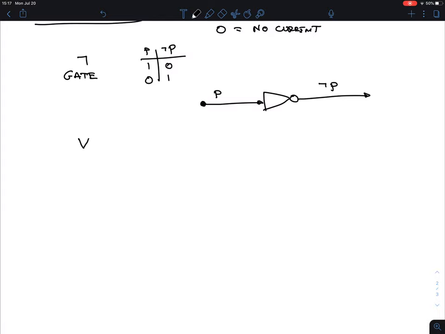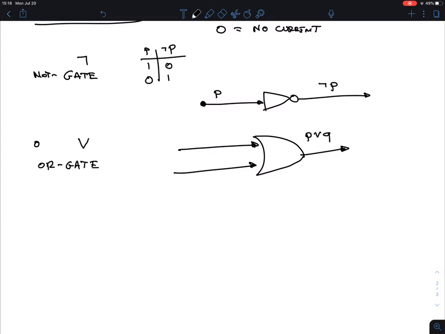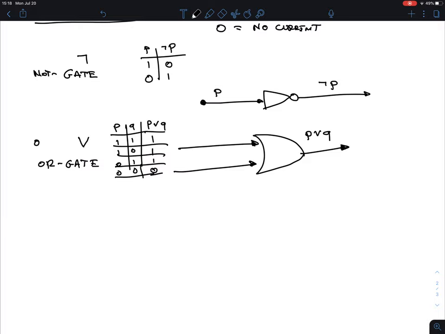This is the OR gate. Now, of course, we have two incoming possible currents, and this is denoted by something like this. I don't know exactly what to call it, like a starship or something like that. And then again, here's the outcome, and this is P or Q. So what is the truth table of P or Q? Now we have four possibilities. The only case when there will be no current at the end is when we started with no current at all. In all the other cases we have current. Somehow it's just putting the two lines together.